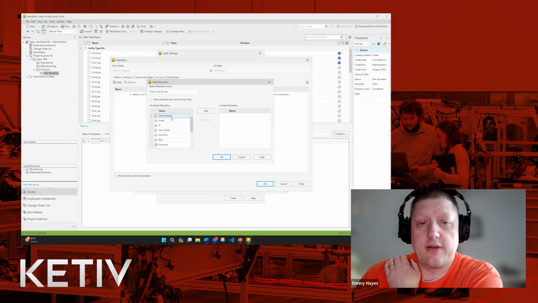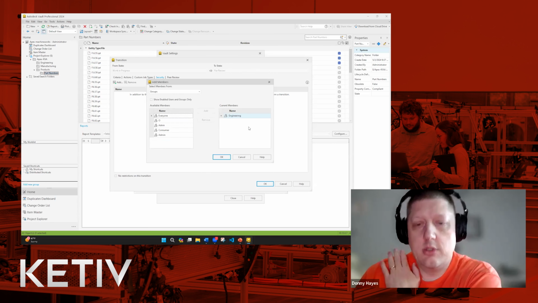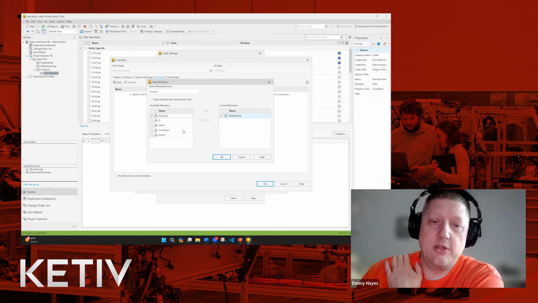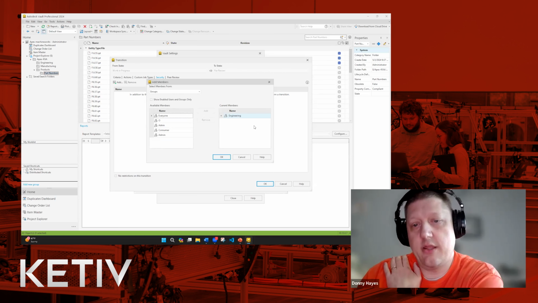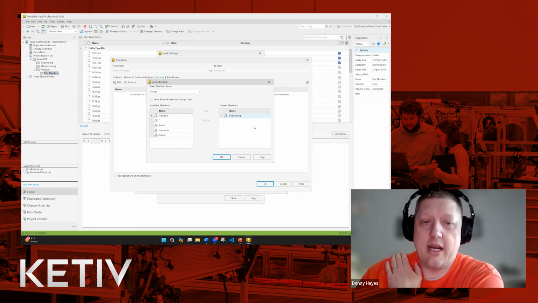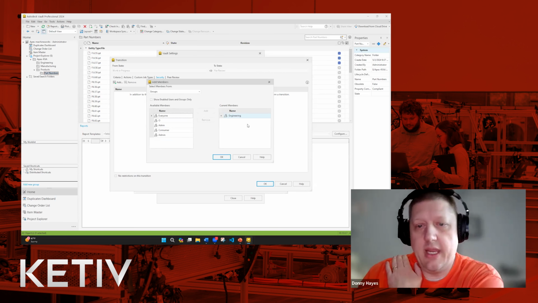And just like the folder lifecycle, we can add groups and users individually. Although it does become easier when you're dealing with groups as your vault grows, because once you set it as a group and you add the user to the group, these permissions are given to them. But if you add a new user and you're controlling the permissions by the user, you've got to go in and individually set those up for every user.